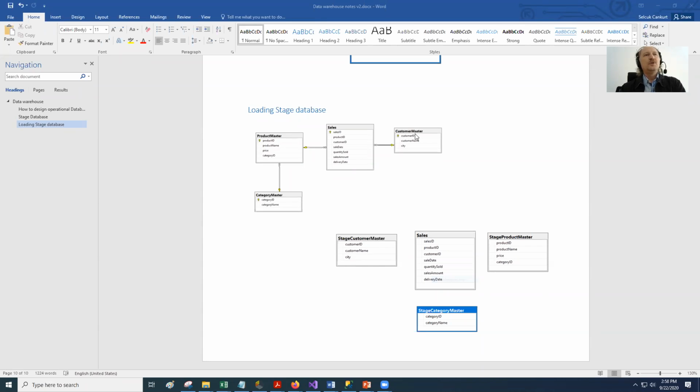When you are loading, if you have foreign keys, for example in this table there is a foreign key, in this table there are two foreign keys. In this table there is no foreign key, it doesn't matter. But when you are loading these tables, because of the foreign key constraint, it will not allow you to load this one.